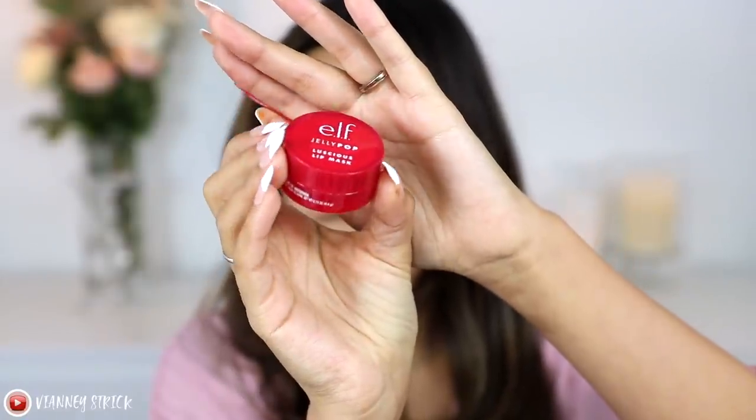Really quickly — if you want to see my PR unboxings, follow my Instagram or TikTok. I got the brand new e.l.f. Jelly Pop collection. I've already tried the Jelly Pop primer, so we're not doing that today, but I do have the luminous lip mask. I'm going to put this on before starting the makeup. It contains papaya enzymes to help smooth away rough texture, while watermelon extract and hyaluronic acid help leave your lips soft and smooth. It smells exactly like the Jelly Pop primer, which I love. It's way thicker than I thought — a really nice thickness and it smells really, really good.